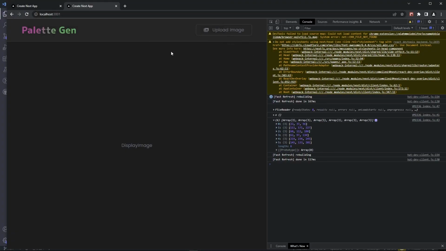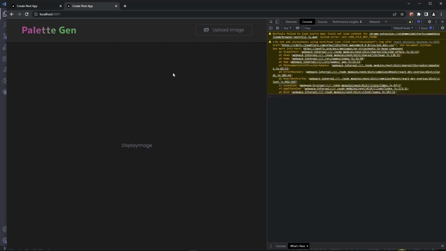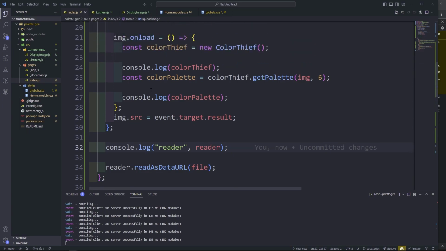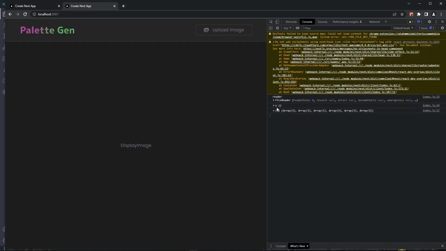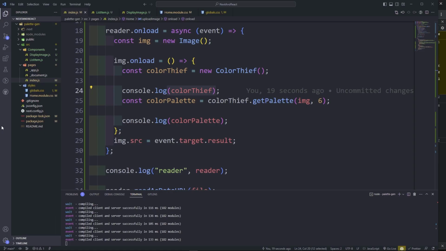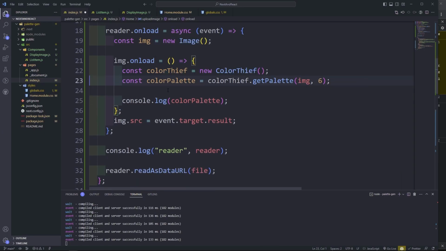Okay, so reader, and then we're getting the array here for the colors, which is the color palette. So the color thief should be the empty object here with all the methods for the color thief. Okay, I'm gonna get rid of this.